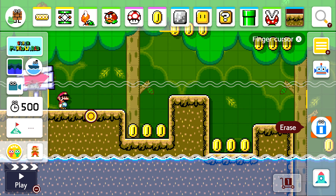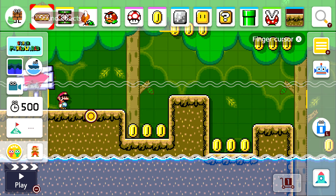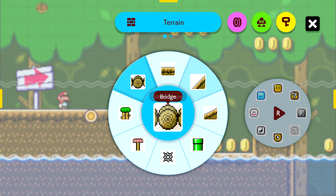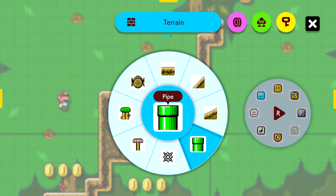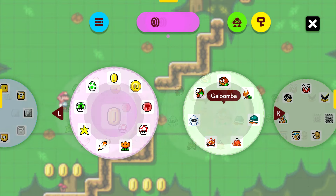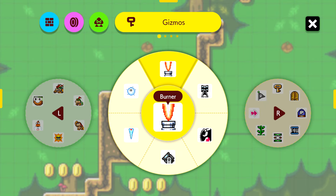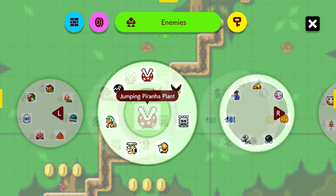There's also save and load, and the magnify glass to zoom in on the level to show you more items. Looking at the item categories, you've got the pipe, the steep slope, the bridge ground. If you press R you can cycle through all the items — there are more enemies, monsters, and even bosses including Bowser. So the full categories are gizmos and gadgets, enemies, items, and terrain.